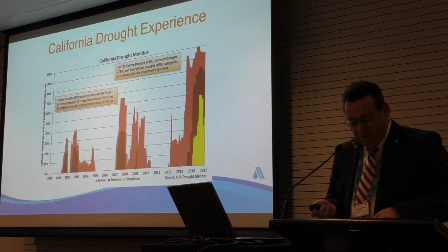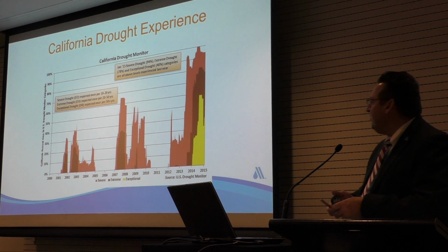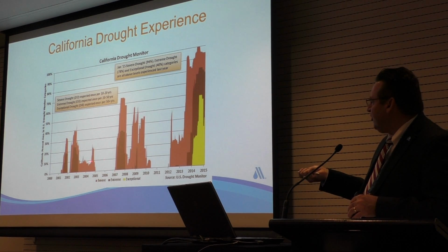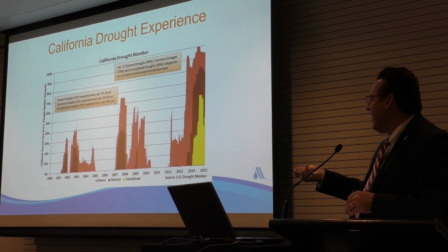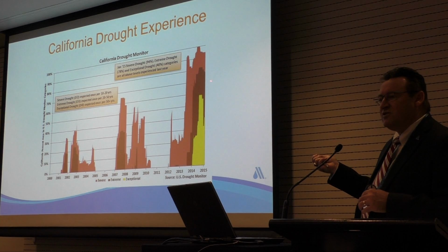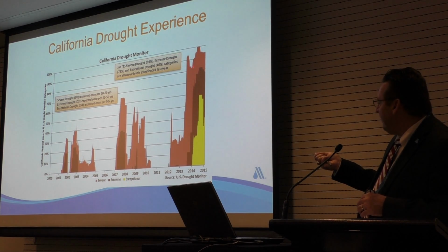that. Again, this is another slide of the information from California that shows some of the drought. And generally what this is saying is the areas within the state that are covered by drought, okay? And so you can see over here on the left for the first 10 or 15 year or 5-year period of time here, there was less than 40% of the state that was covered by drought in that period of time. But over here, and what really prompted the emergency is that in 2014, 100% of the state of California was in severe drought. And in 2015, it wasn't much better. And you can see how this has been increasing over the last several years.